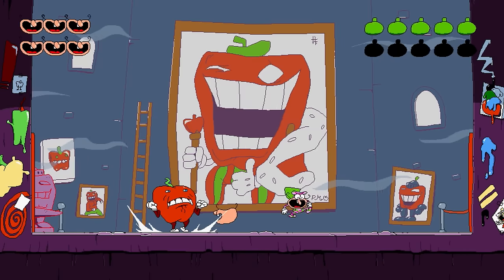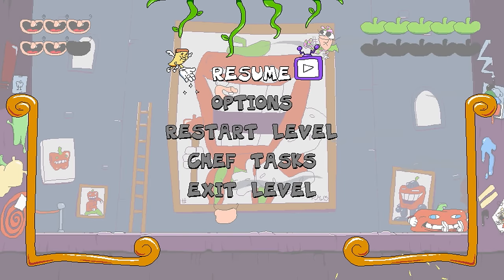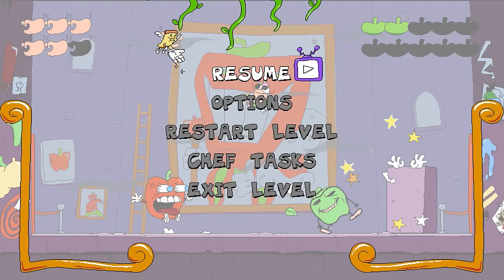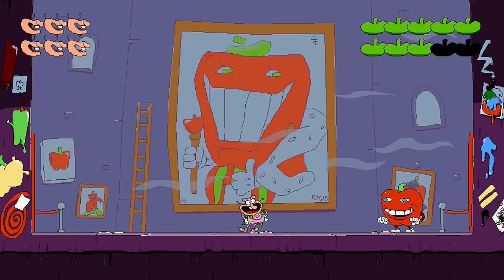I need to stop. That did not touch me. That is a lie. I hate my entire existence. Do it again. Directly into the pepper. Oh my god. I suck at this game. I don't care anymore. I'm a fraud.